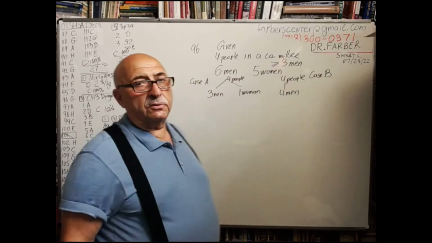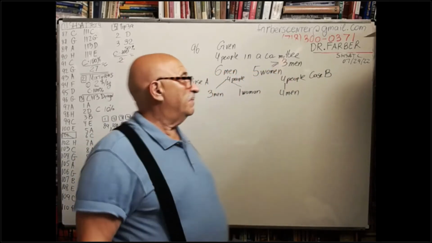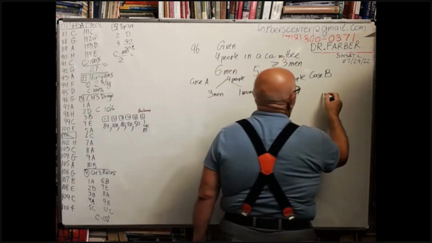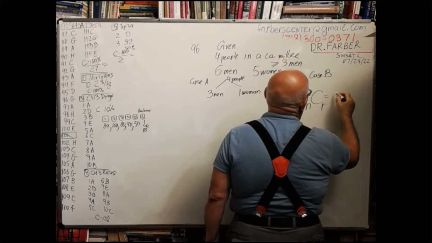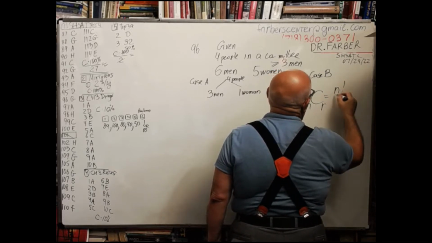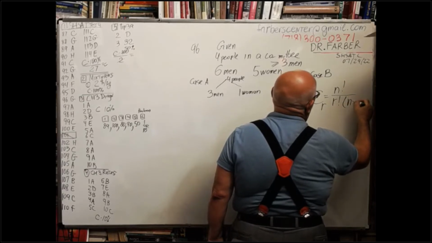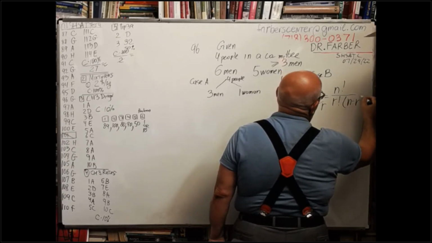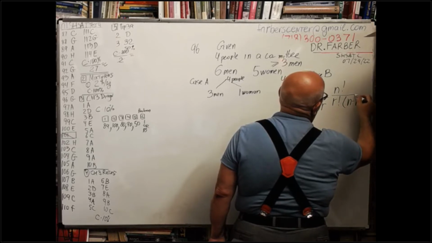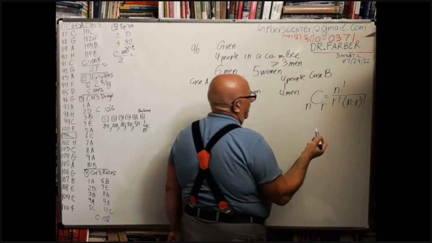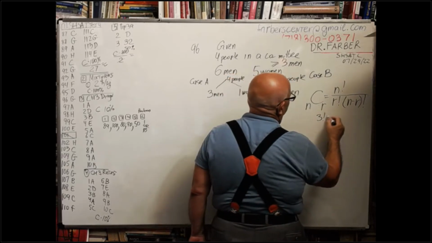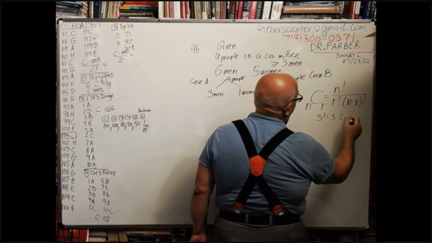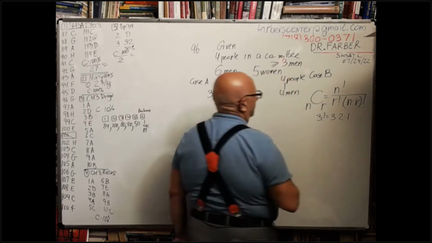What I did, I just wrote what is given. Now, remember, many times you use for combinatorics, for combination, this formula: C of n by r equals n factorial divided by r factorial times n minus r factorial. And factorial of a number, let's say 3 factorial, is the product of all the numbers starting from this number down, etc.